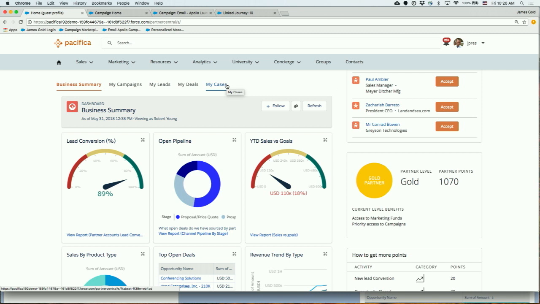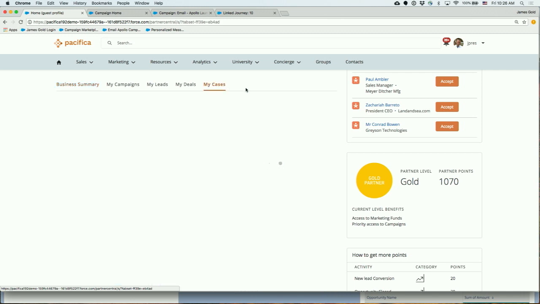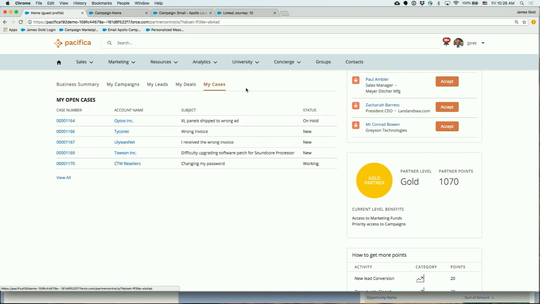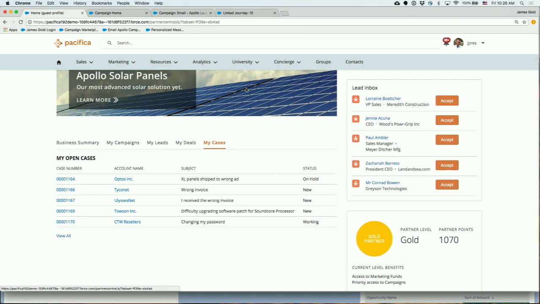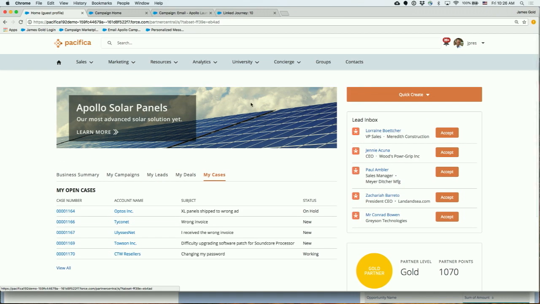Right? There were some questions around, can we use features that we saw in customer communities with partner communities? Absolutely. This is a pretty good example that I'll show you on the fly. He can see active cases that he might have created as well. A lot of these capabilities are not just available by customer, partner, or employee. It's really about how admins configure many of these capabilities with our platform.